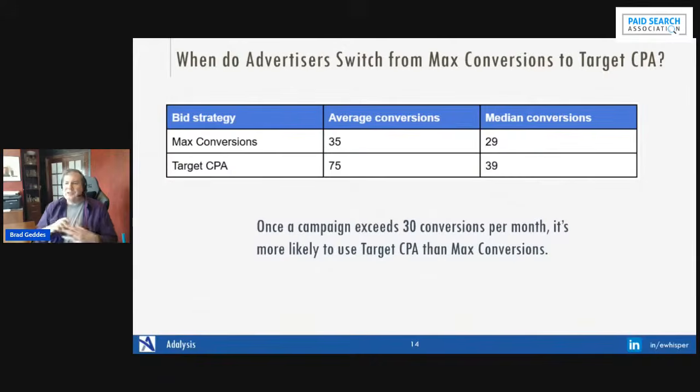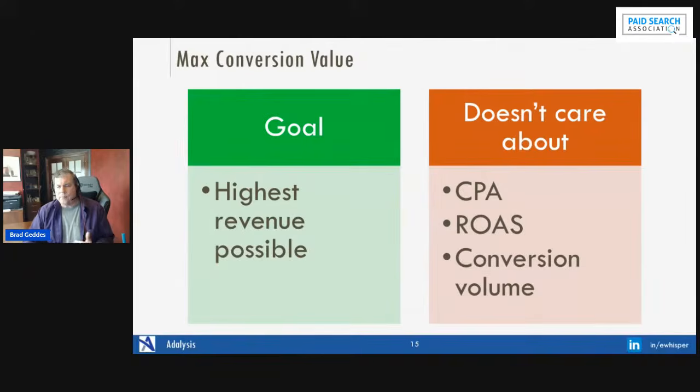So it was sort of good to see that this conventional wisdom, which hasn't been challenged in a long time, is true. It really is sort of an overall good rule to think about: if we break 30 conversions consistently per month, we should probably use target more than max. Vice versa, if we have less, we should use max more. Now, there's exceptions. If you are not constrained by CPA, you want the most conversions, even if they're expensive, with your huge budget, note that max is better than target CPA. So you have to remember what the goal of them is.